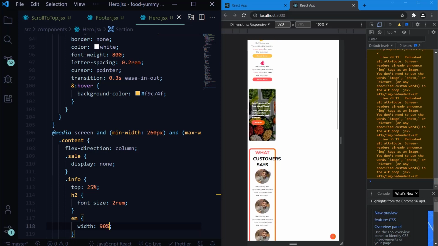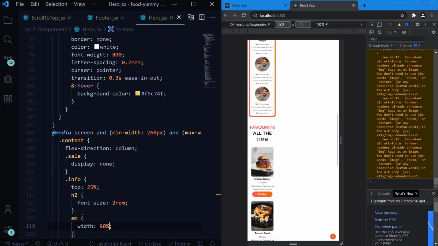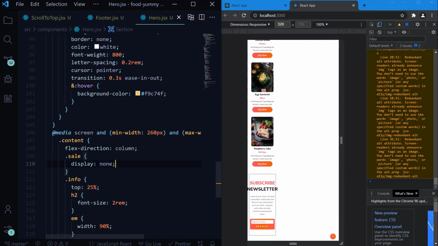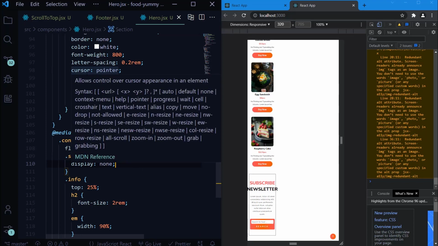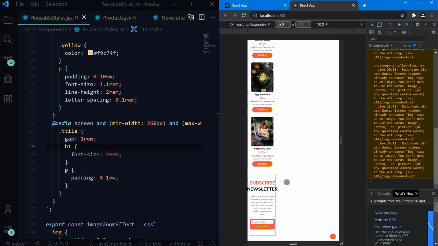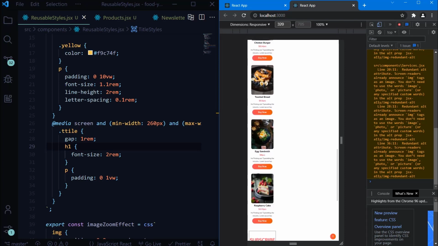Now we need to figure out for this title. Okay, so in the reusable styles, here we need to write H1 instead of H2. Save it. Let's refresh this. Okay, the font sizes are still not changed.